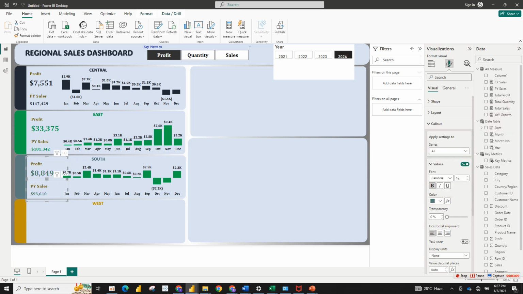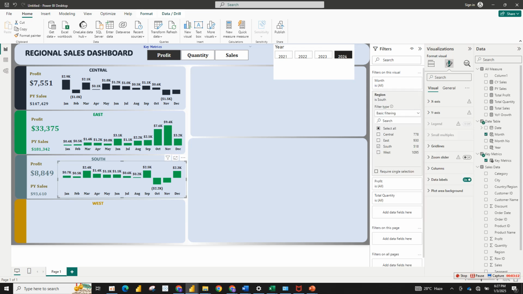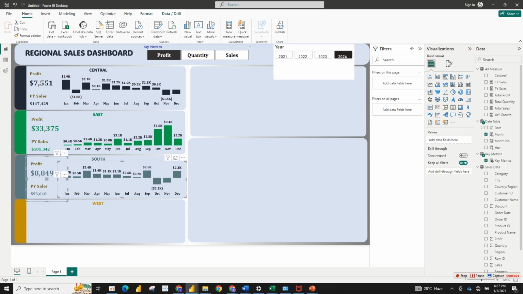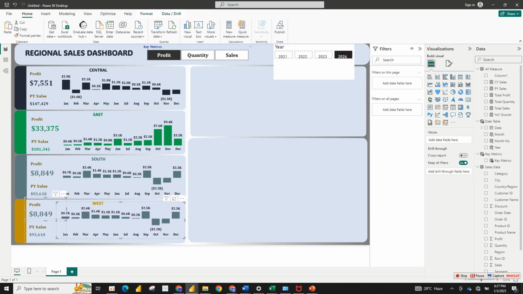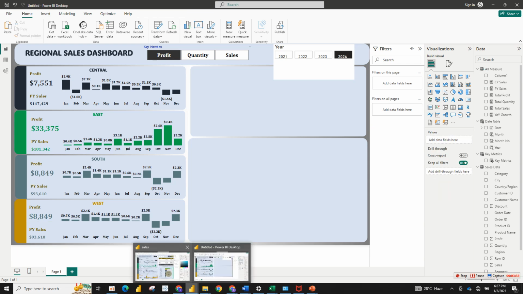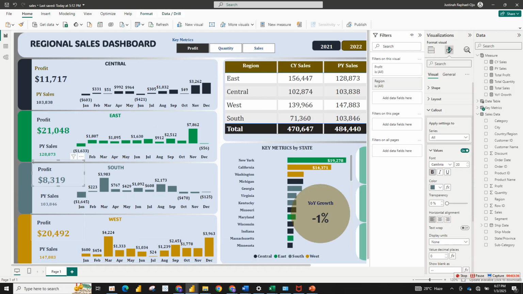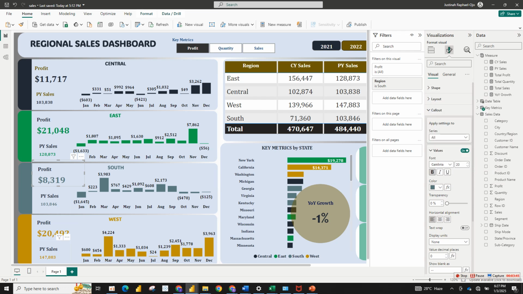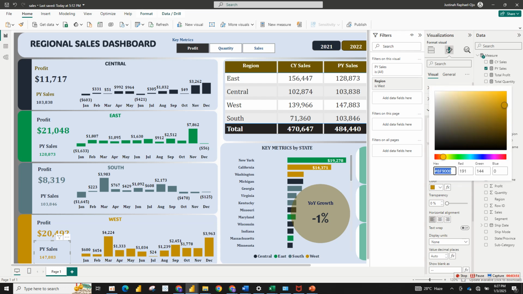Then here again for our column chart, change this. So again, copy this, come here, paste it for the last region, which is west. Also look for the color code. Okay, for west, color code is this.